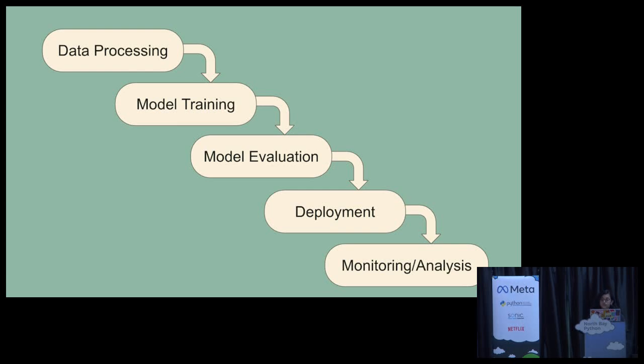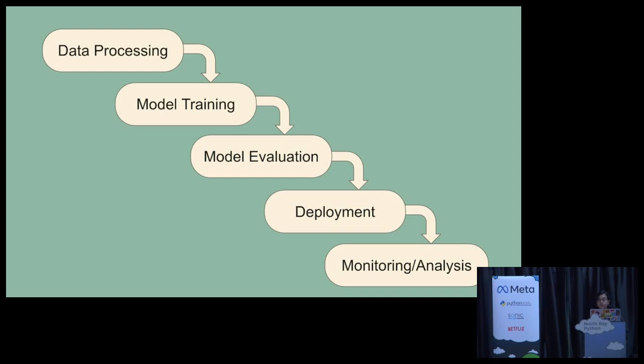Then comes model evaluation. It's basically the time when you've trained your model and you want to evaluate how it performs on a different data set. You normally compare the model's performance with the past iterations of the same model or a different model in terms of accuracy or different scoring mechanisms like precision, recall, F1 score, etc.